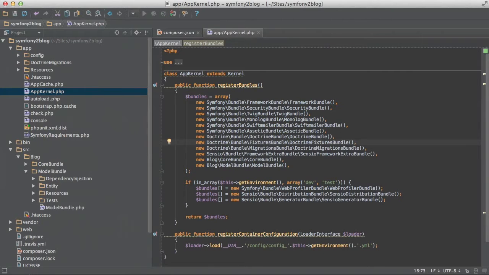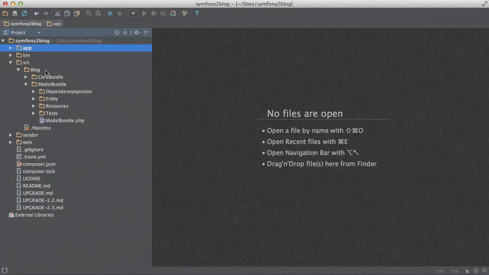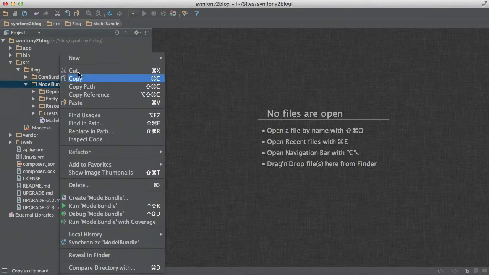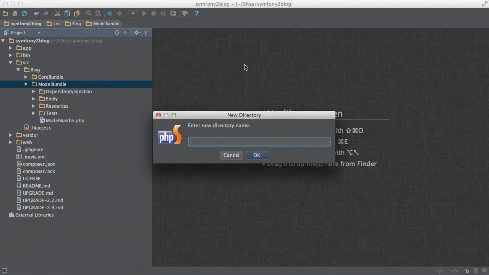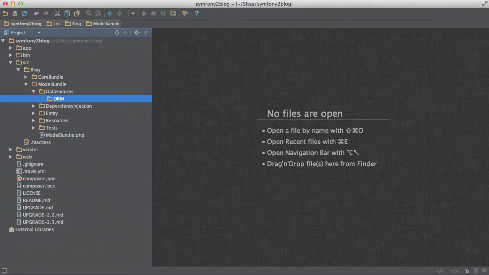Now we are going to create a fixtures file for every entity. In Model Bundle, I'll create a new directory named DataFixtures/ORM. This has to be this way, it's a convention, else fixtures will not work.